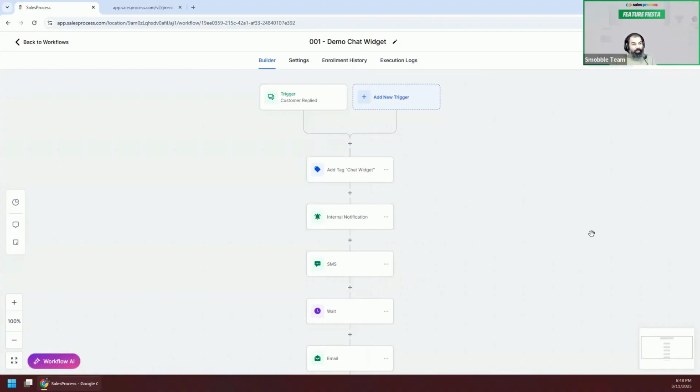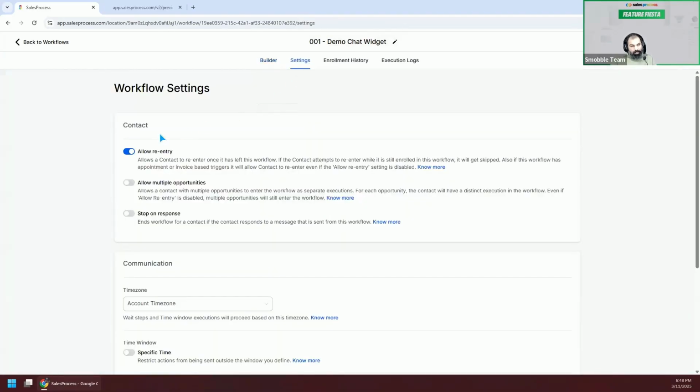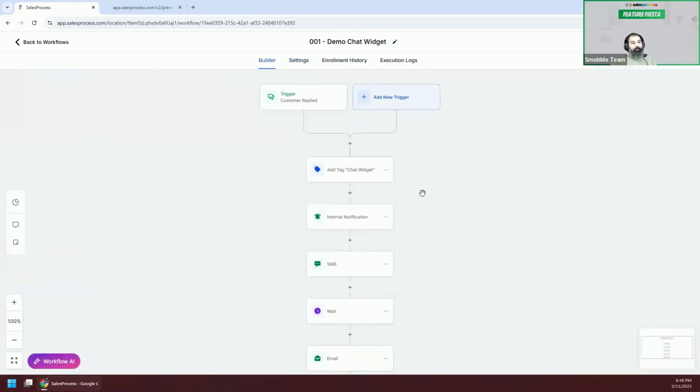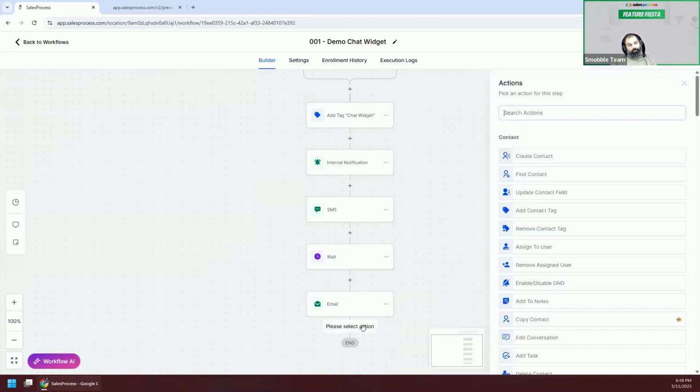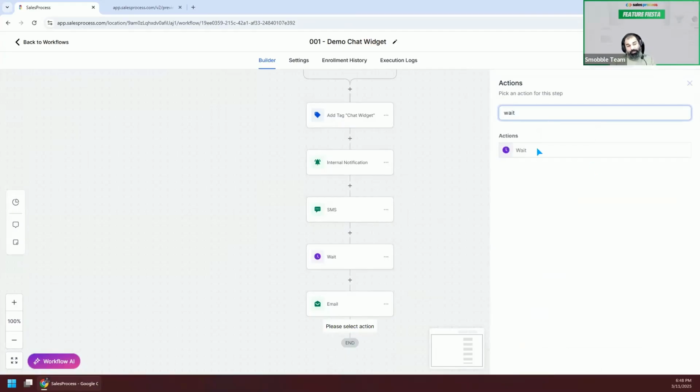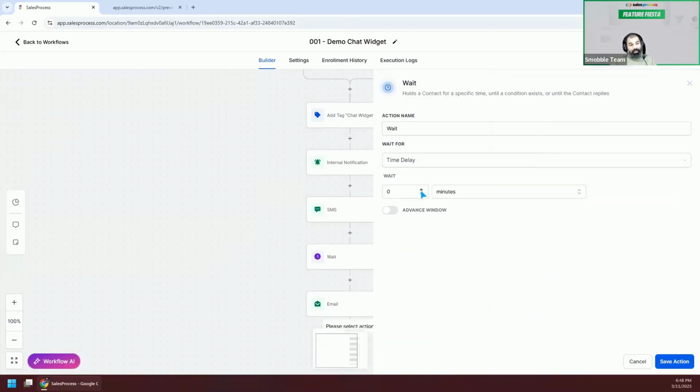When you're creating the chat widget automation workflow, always remember to use this: allow re-entry should be enabled. The second thing is, to stop this workflow from getting into a loop, there should be a wait function in here at the end, with at least an hour or so of a gap.